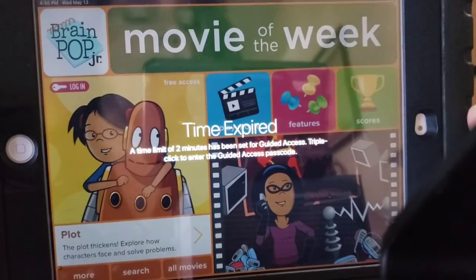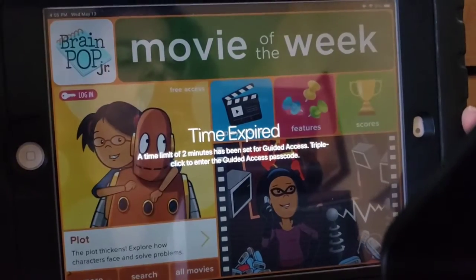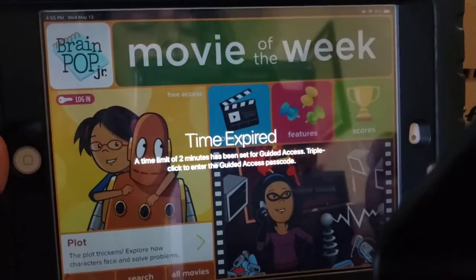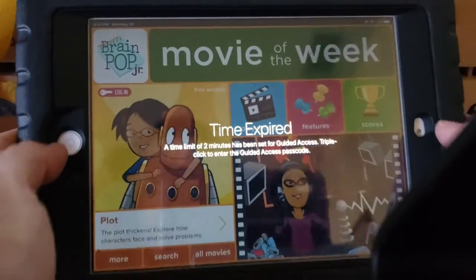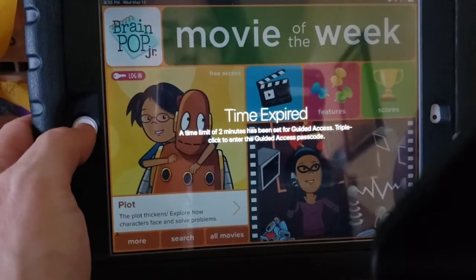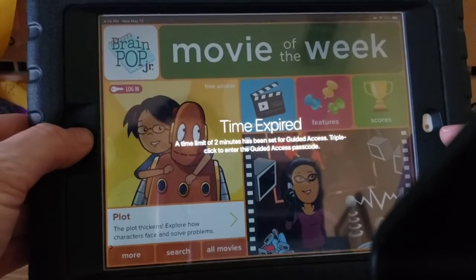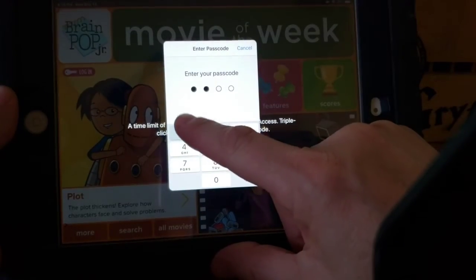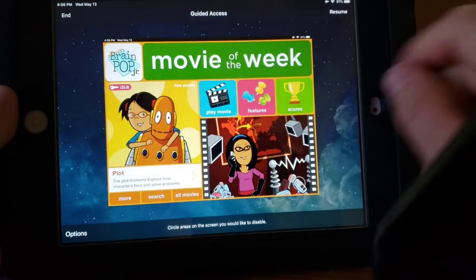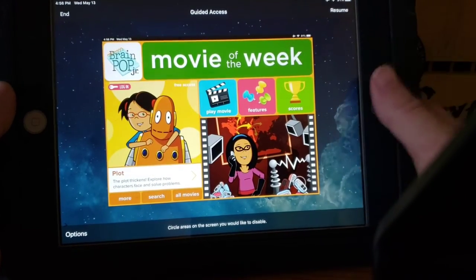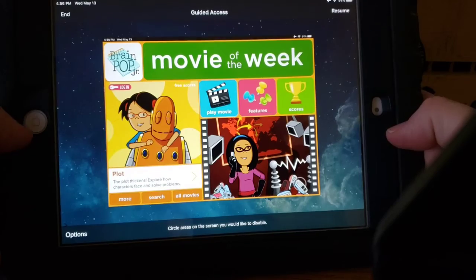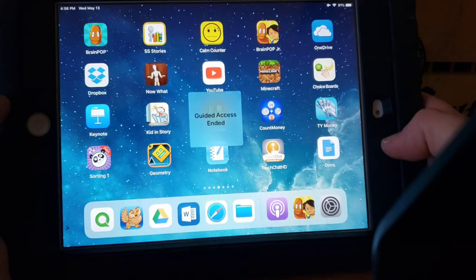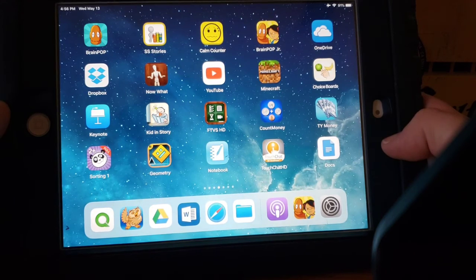Guided Access time has ended. You could see there it used a voice to say it. So this covers Guided Access. In order to get out from the time expired screen, I'm going to show you. You're going to hit the button 3 times again, and you'll see the passcode, which we know is 1111. And then you'll get to this prompt again. In order for you to go out into the other apps, you'll just need to hit End. And then when you press the button, it'll go out. So you see, Guided Access ended.